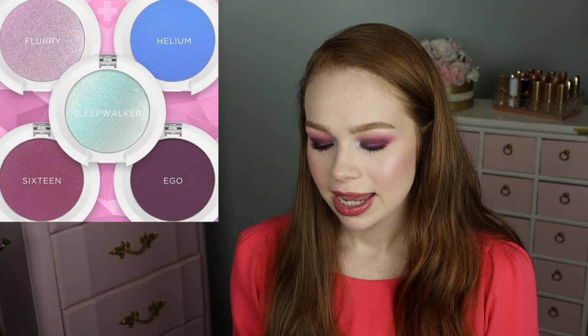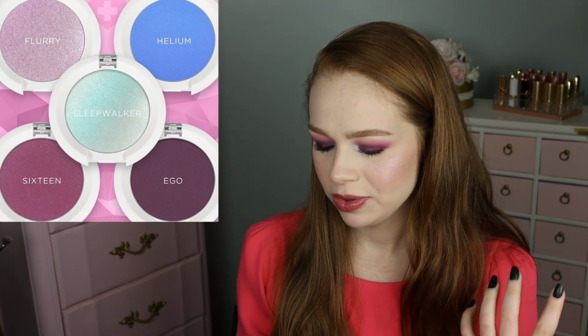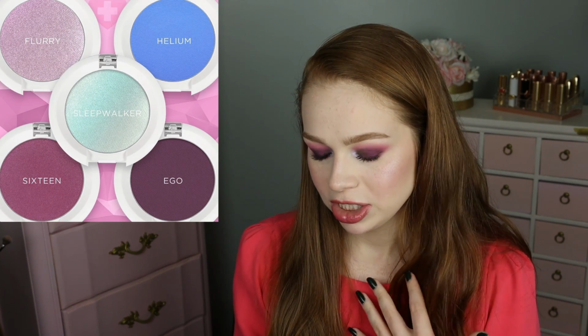Next we have some new single shadows from Sugar Pill that are available now, and these are really cute as well. Oh, I almost purchased these. I was on the website, I was creeping. They had them in like a bundle deal, and they are just such pretty shades. There's a beautiful sky blue, there's an eggplant shade. The shimmers look really pretty, and I've only ever tried one shimmer shadow from Sugar Pill, and I don't know, I just thought it was such a cute little bundle.